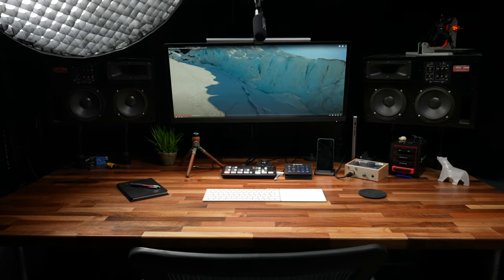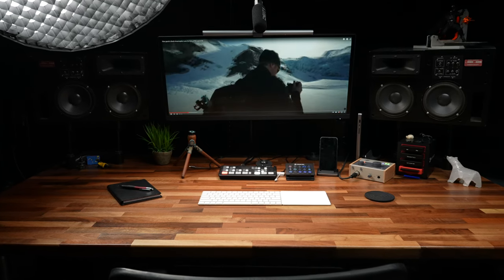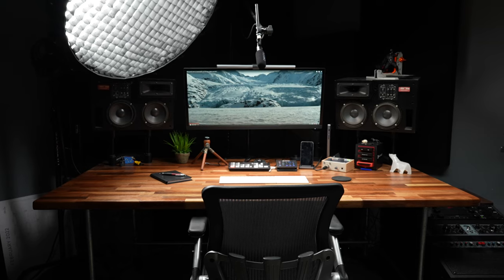Today I want to walk you through my entire editing setup, what I use to edit my videos, how I set my desk up, and how I work with the footage that I shoot. To start off, this desk is one that I made. I bought this big pizza butcher block from a hardware store and coated it with three coatings of tung oil. I use structural steel pipe to create the legs and put those legs on wheels, because a desk this big and this heavy, it's nice to be able to just roll it around if I need to adjust anything.